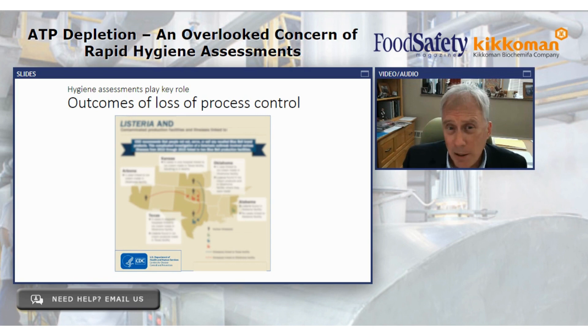The outcomes of loss of control are significant — we've all seen those headlines. This is a case involving Listeria, Salmonella, Campylobacter — you all know the top ten list of pathogens that can be in our food. Many food plants are quite large, with product crossing state lines, and when we lose control, the implications are quite weighty.